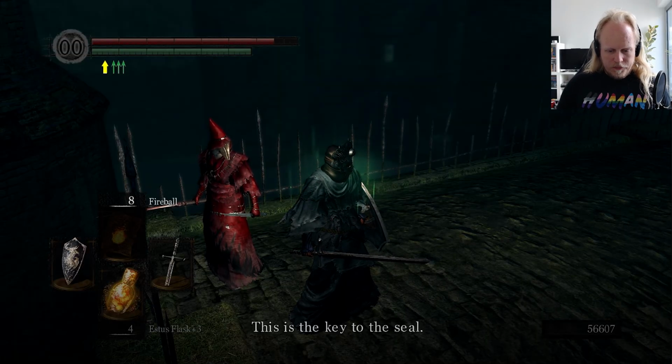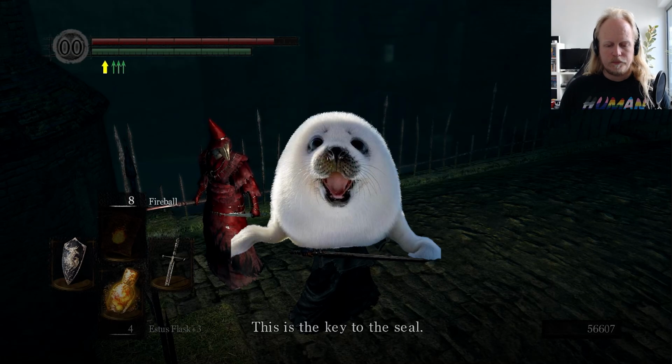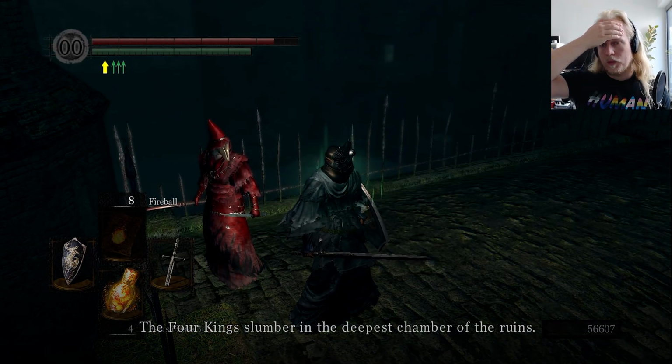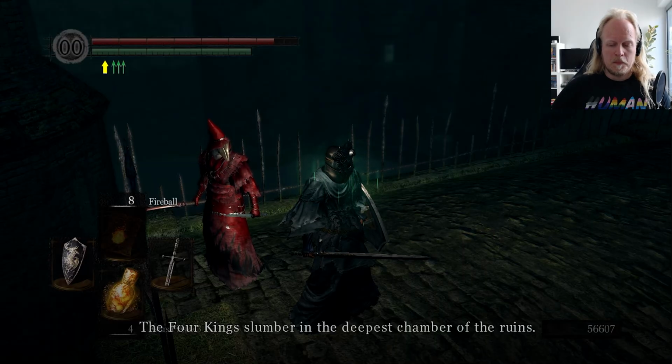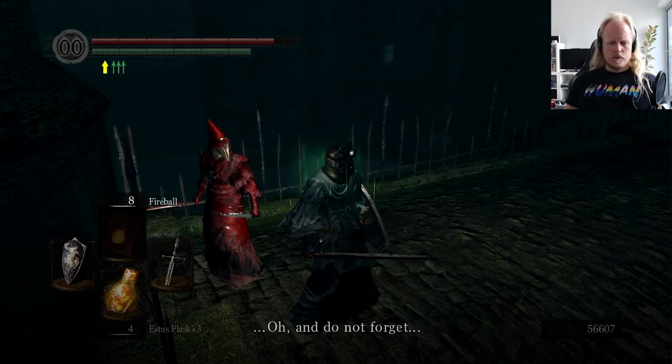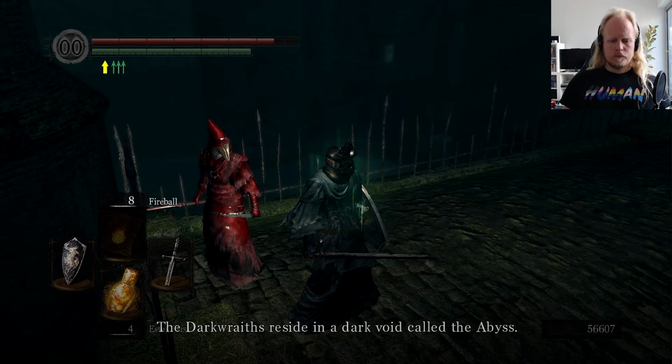I do. This is the key to the seal. Thank you. The four kings slumber in the deepest chamber of the ruins. Use this key to break the seal and open the floodgates. Oh, and do not forget, the dark wraiths reside in a dark void called the Abyss.